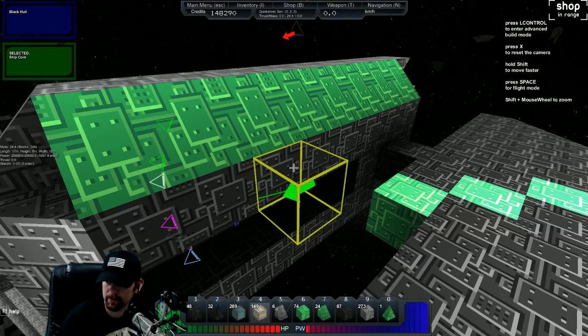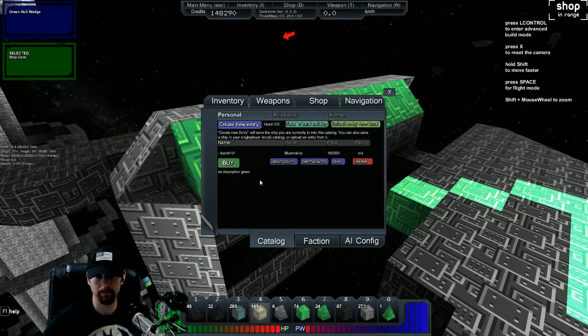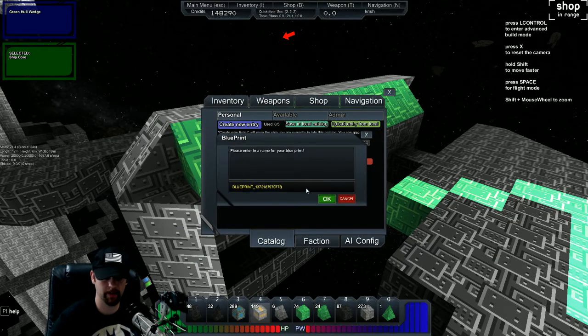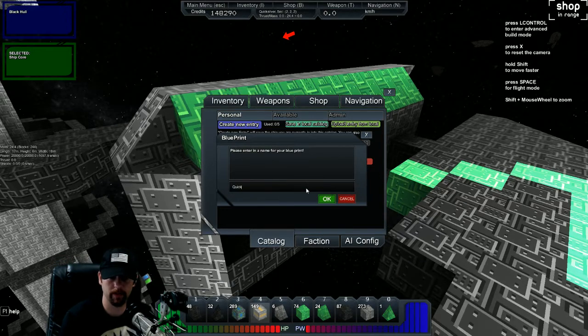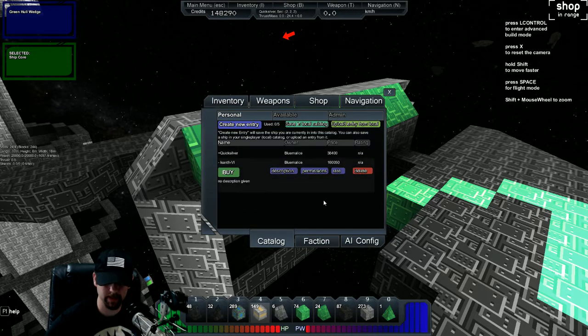If someone blows your ship up when you go out to fight, you can go right here and go to catalog, create new entry. I think I named this the Quicksilver, so I'm just going to call it Quicksilver Mark 1 and save it. Oh yeah, I forgot, you have to put an underscore. I'm just going to call it the Quicksilver because you have to know the name of it to find it.